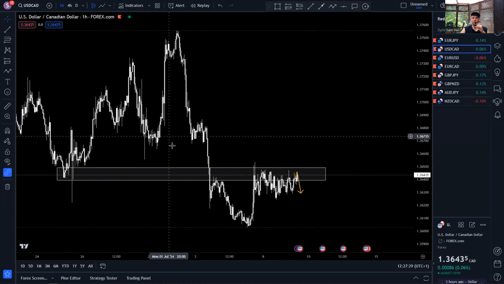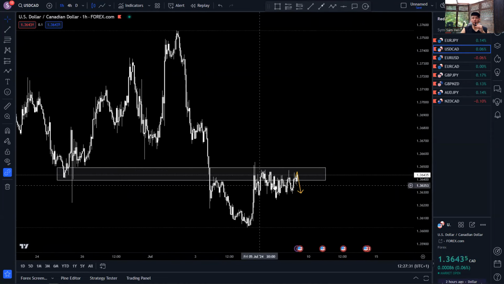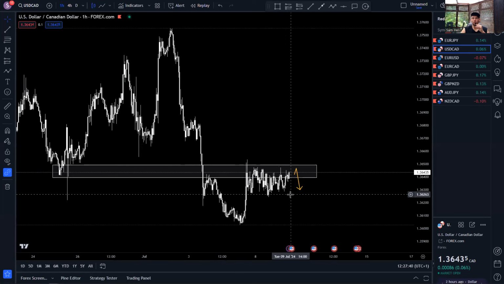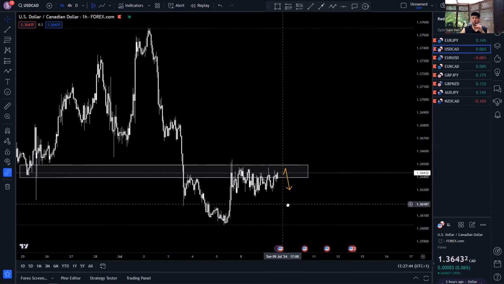The next pair is USD CAD. Same sort of thing here. Price has spiked off a few times in the past. It's broken it once, but it's been respected all the other times. So I'm essentially looking to go short. I'm looking for some solid rejection, which you're not seeing on this current hourly candle, but I'm looking for some rejection with a chance to go short.